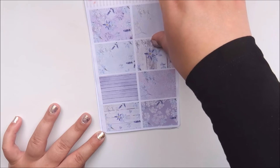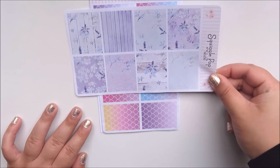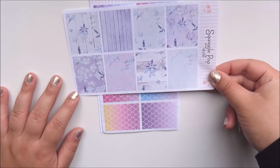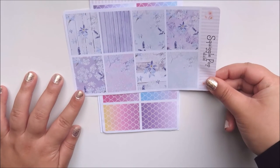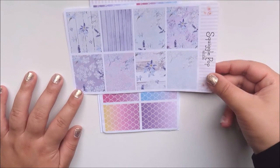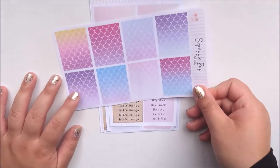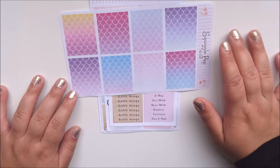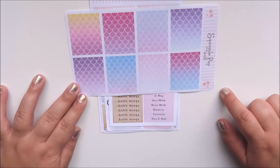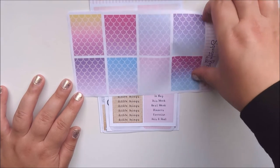This is also been hanging around in my cart for a while — these are her lavender full boxes. I thought that was a really beautiful purple; I might use this in September, that would actually fit with the color scheme. And then next I got this one, which was the first thing in my cart sitting there since December — these are the mermaid scale boxes. I think they're so, so pretty. Love these. And those stickers were all in matte.